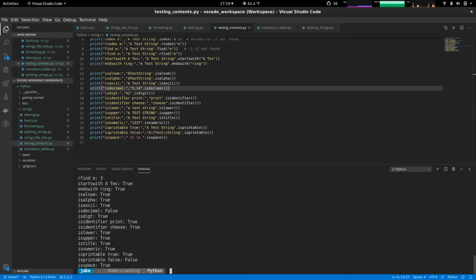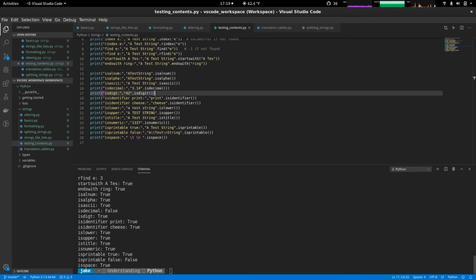Well, decimal is more strict than digit. So digit actually allows you to enter different Unicode values as well, and that will also consider them to be digit characters if they fall within the definition of digit in the Unicode. It is a little bit confusing, but is digit will also take into account if you have the Unicode characters for something like a number to the power of 2 or a number to the power of whatever you want it to be.